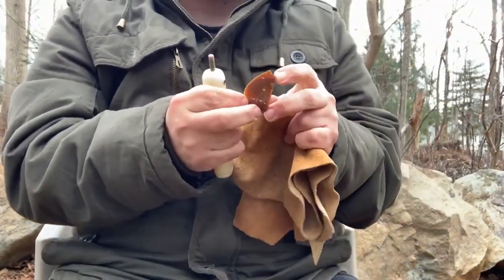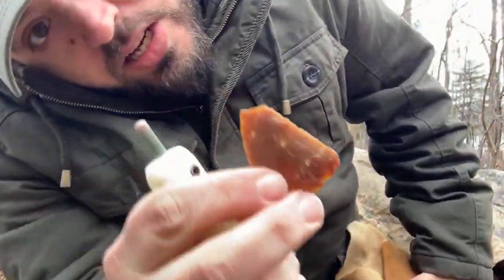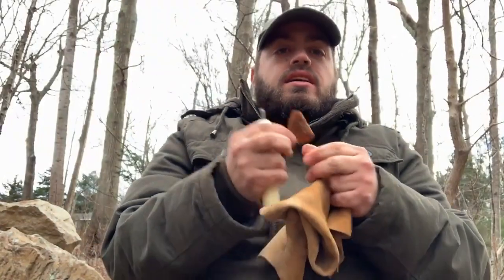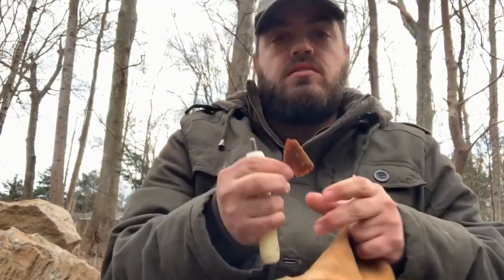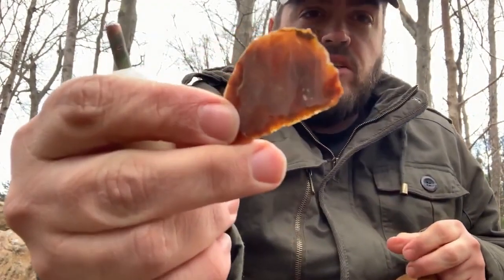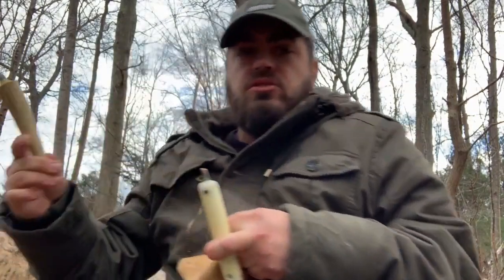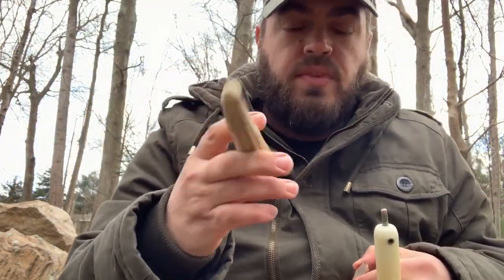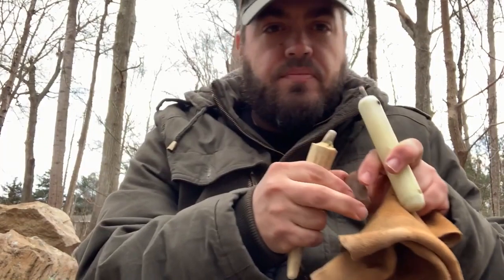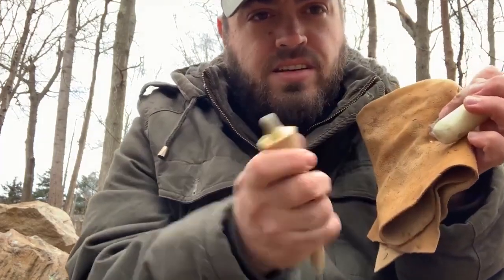Once I got past the glass phase of napping, I went to flakes. And I got these flakes at some nap-ins. And I just asked other nappers, do you need this pile of flakes here? And I would take them and I would practice pressure flaking, but I wouldn't be using copper. Back then I was using antler tools very, very often. This is dull. Usually it's to a point. I use this a lot, so it's dull. But same thing. You just flake, flake, same thing.